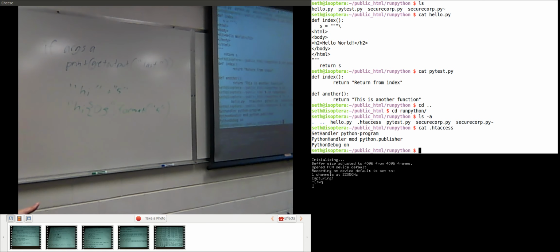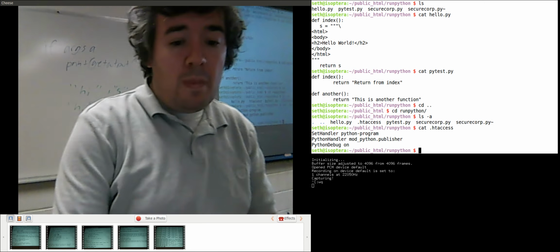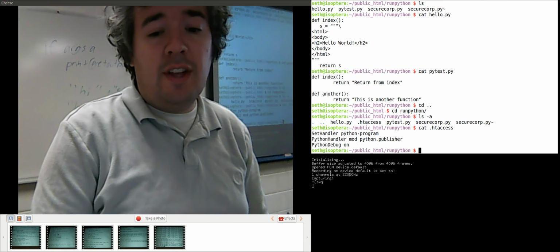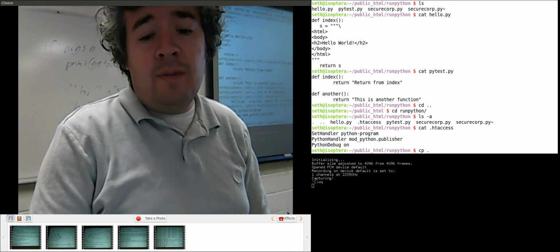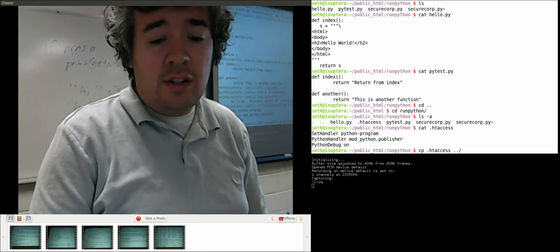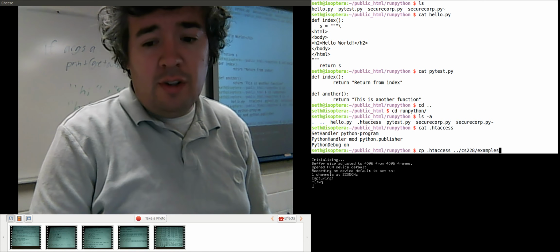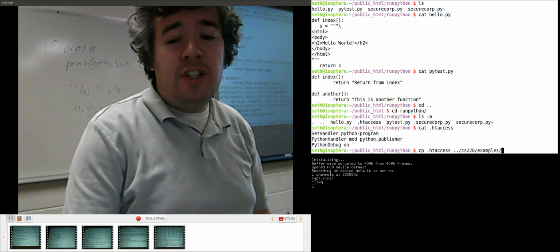So as I copied it to the class examples directory, and if you click on it there, it doesn't run the program, it just gives it to you. So that's what makes that directory so special. Anyway, and you can set any directory like that. That's special. I'll go ahead and put this in CS228 examples, and I can't call it .htaccess.